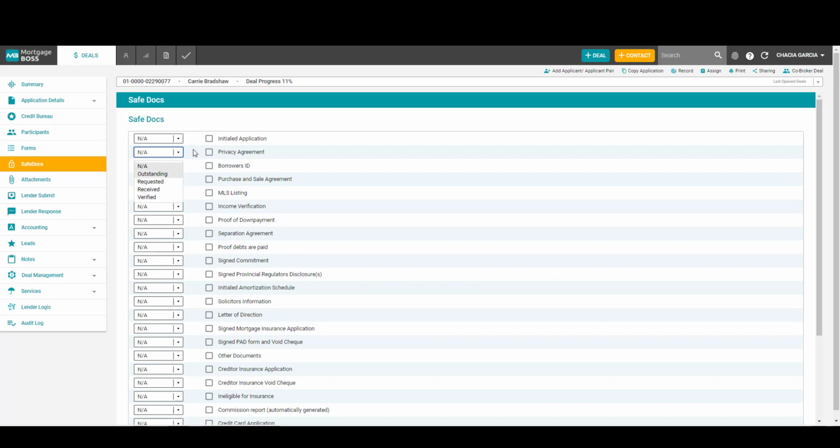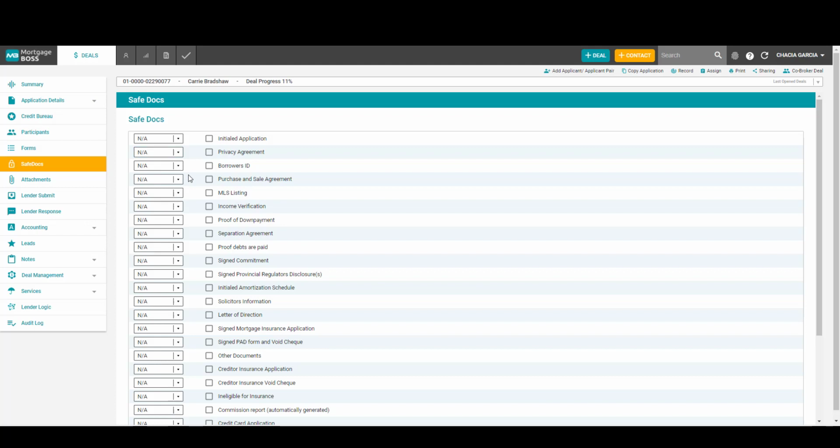You will have an upload bar here where you're able to click and view the document. Once you are satisfied with the document, you'll change that status to verified. Once changed to verified, your document will automatically move over into that attachment section. So your final step after you've received the document is to change that status to verified, or you will not see your document move over into the attachment section.